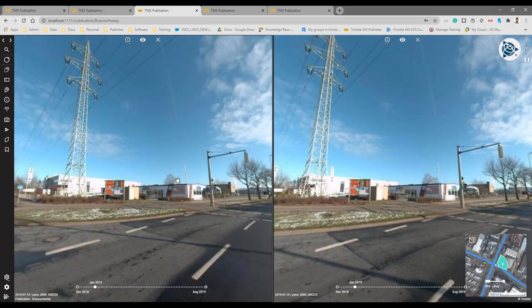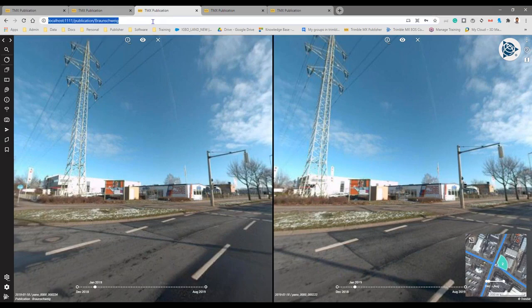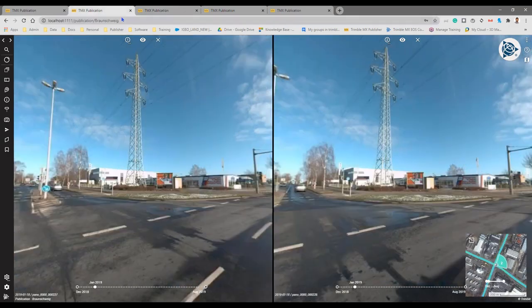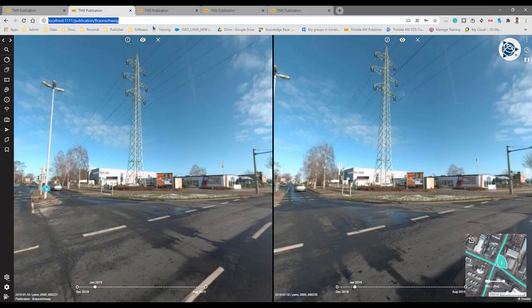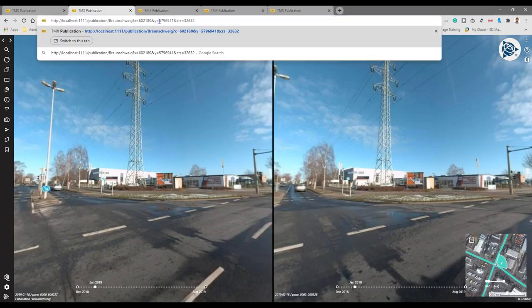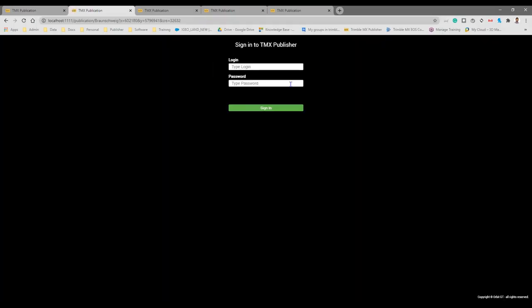And obviously, if I also want to focus on a specific location, I can add the location in addition to the link of the publication. Let me quickly copy the location I'm interested in. So with the link, I can easily add the XY coordinates in a given coordinate system for a specific purpose.